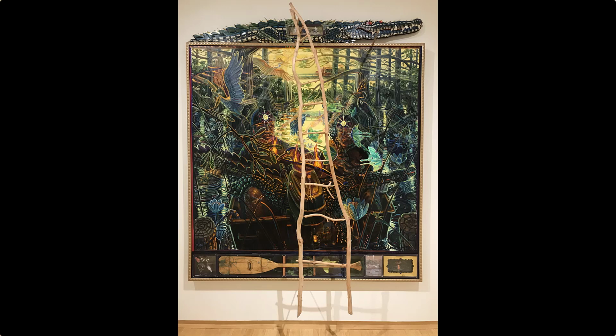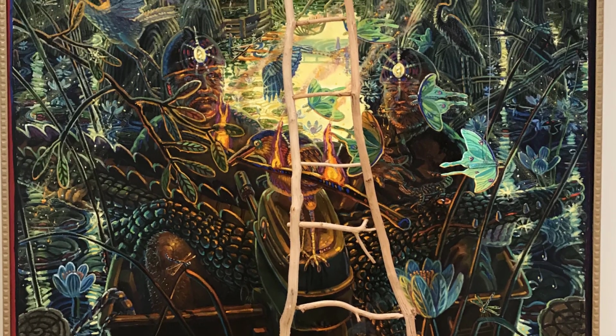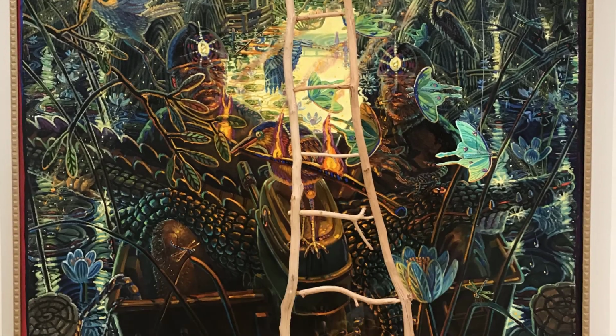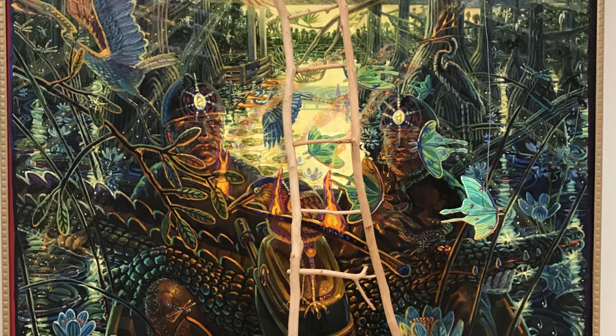But as you can see, there is also a wooden ladder that protrudes from the front of the painting, a moth floating on a wire, a mosaic in the form of an alligator on top, and a box mounted along the base containing several three-dimensional objects, including a canoe oar. We're going to spend some time on these objects, but before we do, let's take a moment to focus on the painting itself. How would you describe the setting?